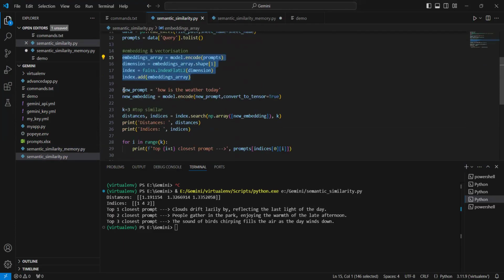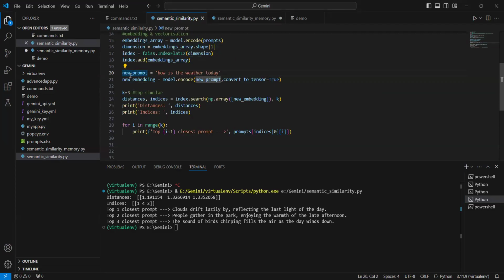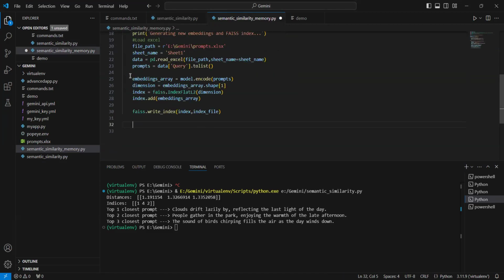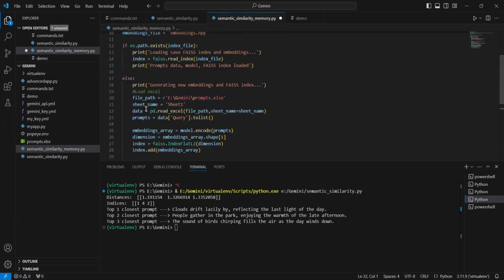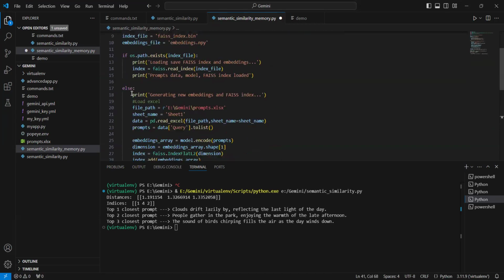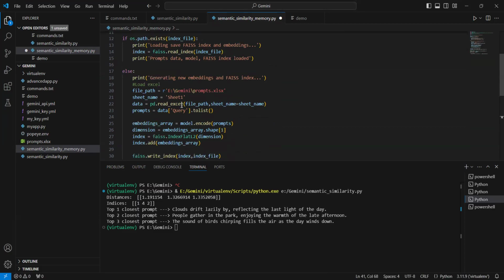Yep, the next part is to do the same thing again. So new prompt and all of that. So let me pick it up from here and come out of the else condition and paste it here. So what's happening is that between these if and else loops, we are loading our index. That's it.